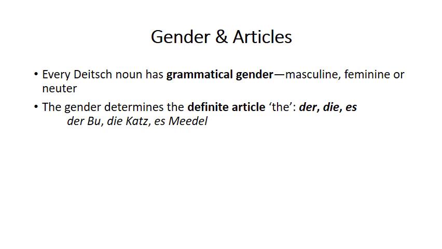Let's look at our final example here of a neuter noun, which is Mädel. Mädel means a girl. And you'll notice here that grammatical gender and natural gender, they're not the same thing, right? So Mädel, obviously girls are females, and you'd expect them to be feminine, and they would be in natural gender, but in grammatical gender, they actually happen to be what we call neuter. And so the definite article is s. So we shouldn't confuse natural gender with grammatical gender. Grammatical gender is just a word happens to be one or the other. We tend to use these words, masculine, feminine, or neuter, in heritage tradition to refer to those genders, and they determine which definite article they take. So because Mädel is neuter, the definite article is s.